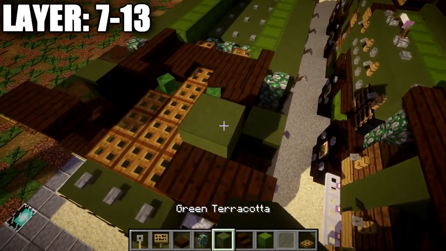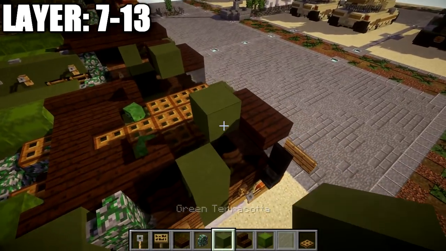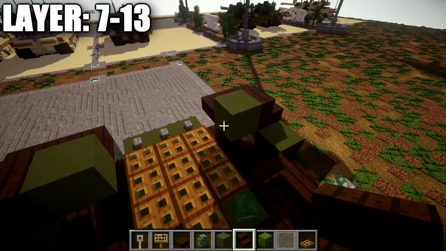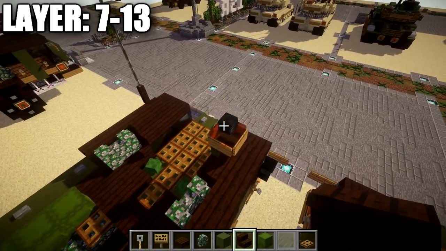Once that's done there, we're going to place down a green stained clay block over here this side, dark oak wood stair to the side of it. Same thing over here on this side as well, like so. We then want to go ahead and the green terracotta block is only going to be on the right side. Over here on the left side, it's just going to be a dark oak wood stair.